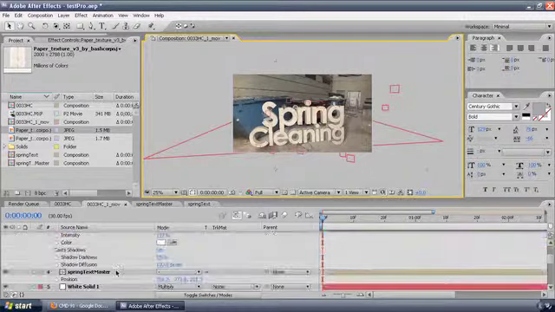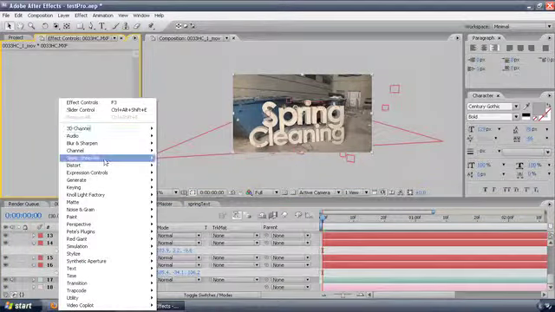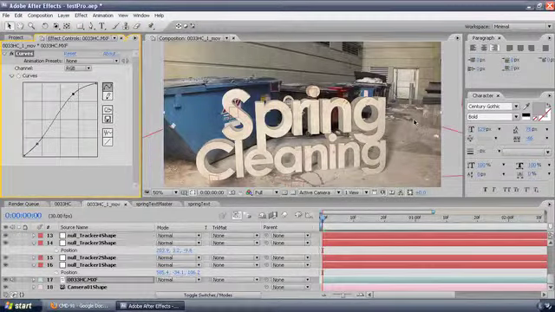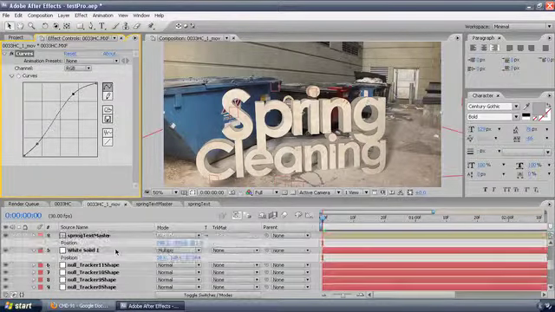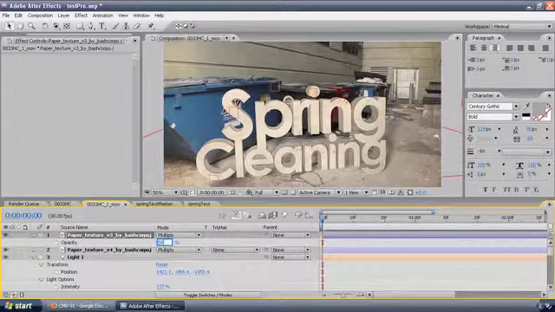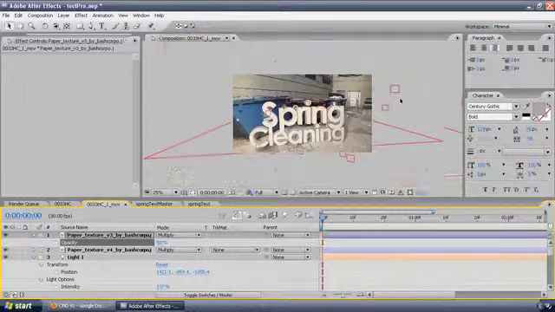And then maybe we go all the way down to the bottom and we just do a couple color corrections to our actual footage. So we're just going to do color correction curves, and we'll brighten up the light values, and we'll just make the dark values a little bit more punchy. So this kind of just makes it a little bit more dynamic looking, and you can see how we start to get a really nice consistent look here. And if we think either of these are a little too much, we can always take the transparency down. So let's maybe kick the opacity of this down to 50%, and you can see it just takes a little bit of the edge off of it.